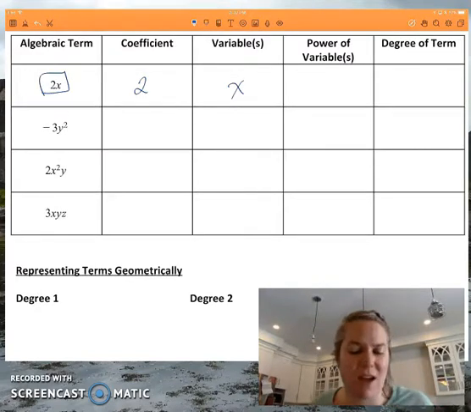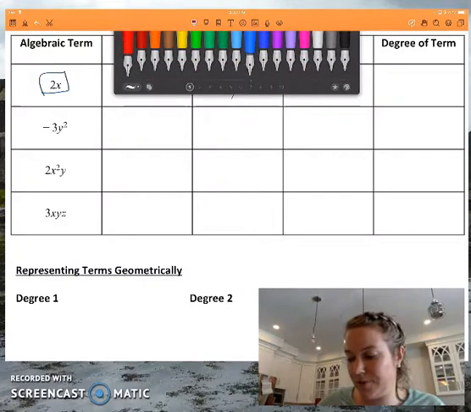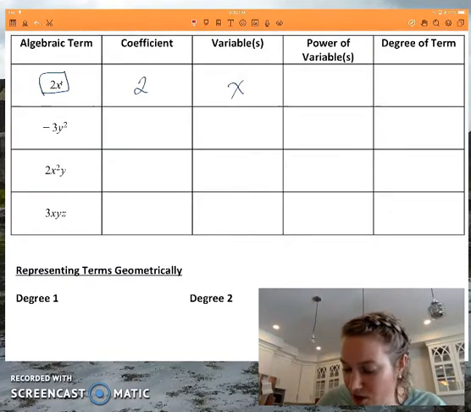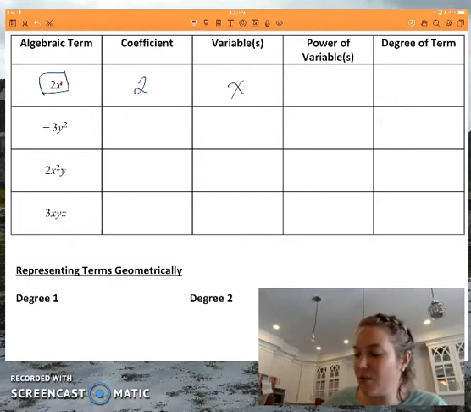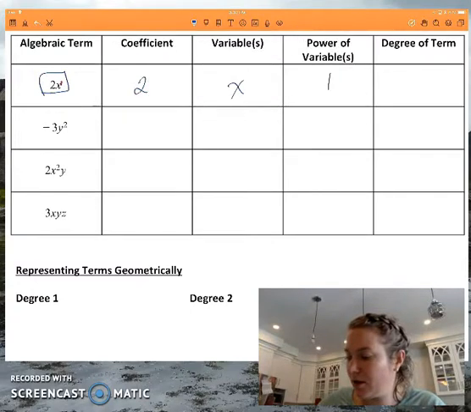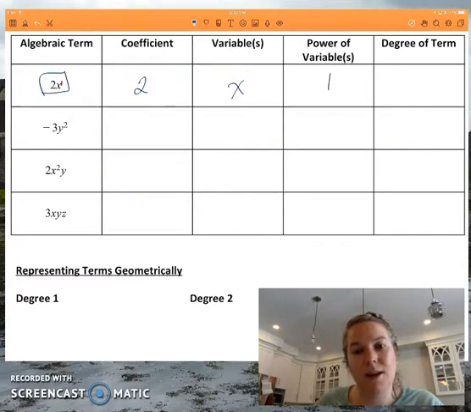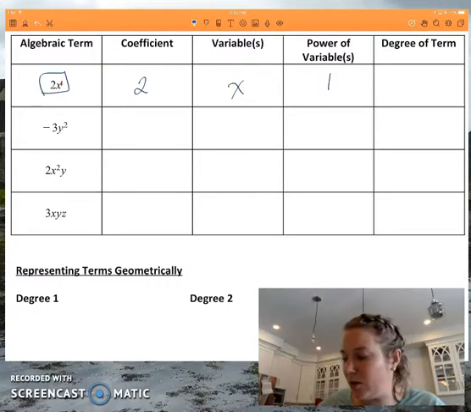What is the exponent of that variable? The exponent of that variable is secretly 1, okay? So in here, when you don't see an exponent, you can pretend that you have an exponent of 1 because that's just x on its own. How many times is it multiplied? Well, it's 1. It's 1x. So there's only one of them. So the power of the variable here is 1. And if we add all the powers together, add all the exponents together, there's 1, and it's 1, we get the degree of 1.